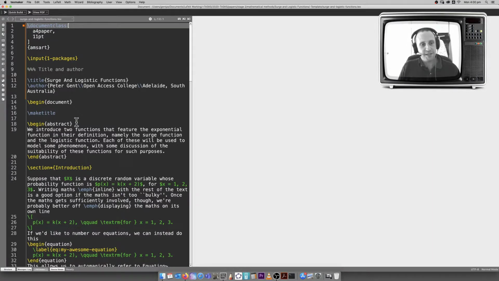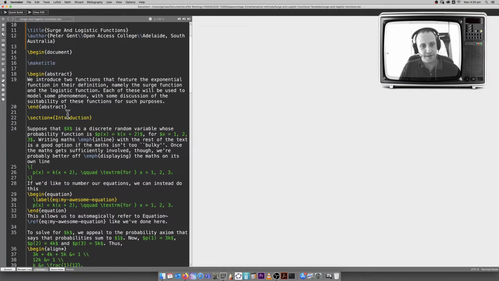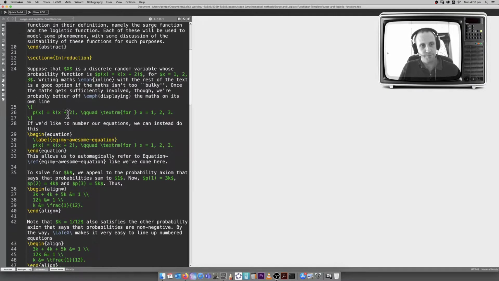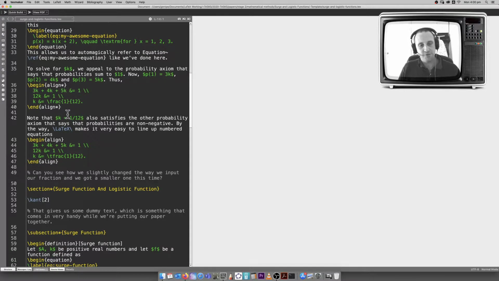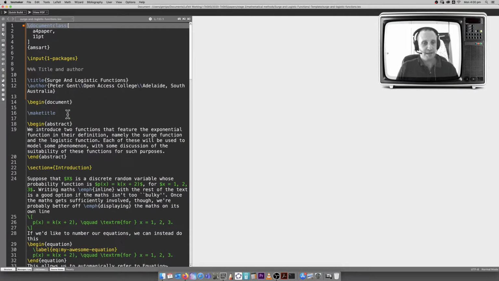So what do we notice here? Well, it does look very different to Microsoft Word, that's for sure. The thing with LaTeX, its big advantage really, in my opinion, is the fact that it separates the content from the presentation. When you're playing around with Microsoft Word, that's a what-you-see-is-what-you-get editor, and so as you type stuff, it appears there on the screen.